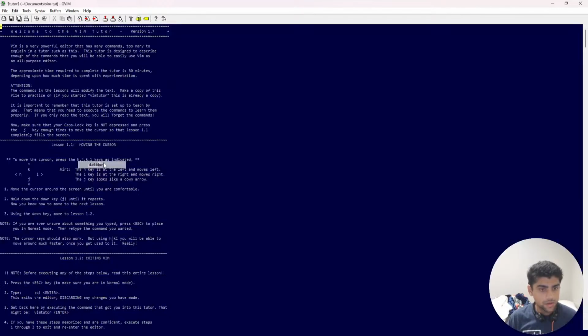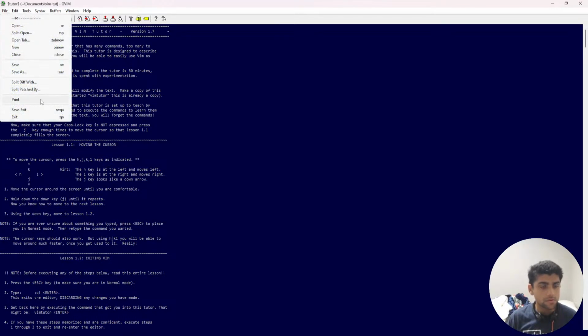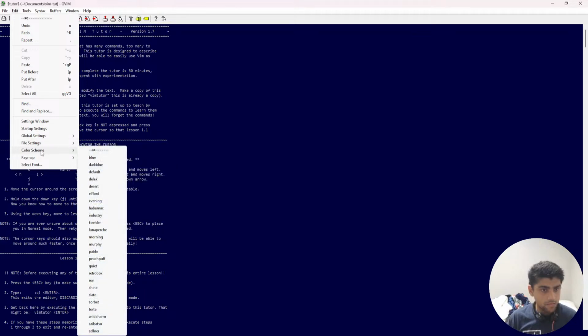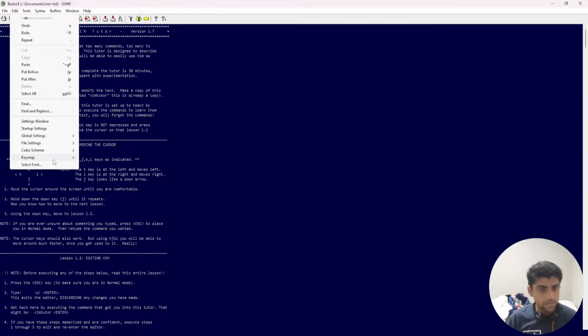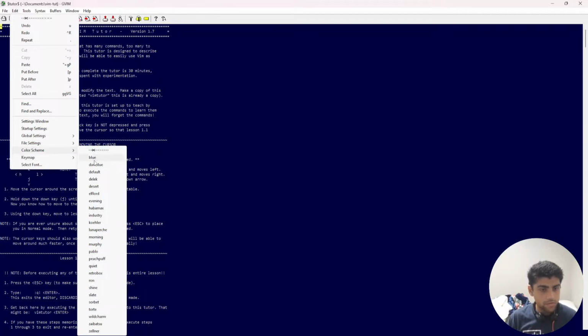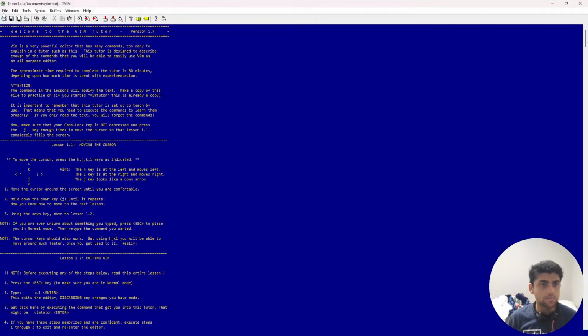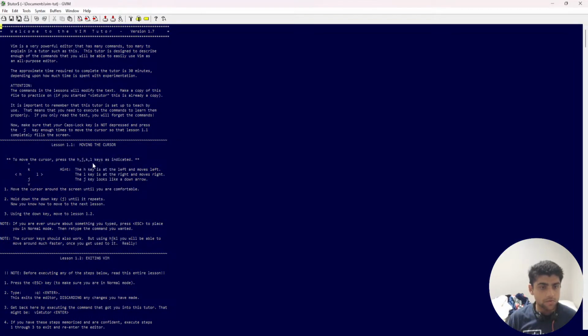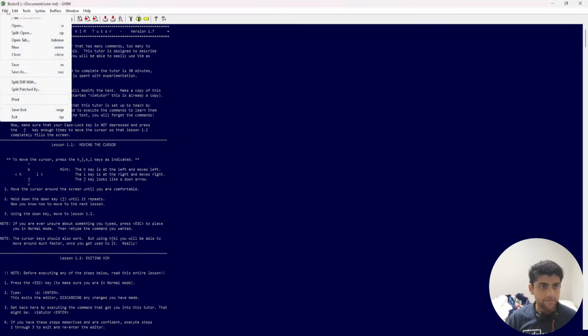Color scheme, dark blue. I like this one more. So it's in edit. We have key map, select font, color scheme, blue, dark blue, default. Okay, that's blue. Edit, color scheme, dark blue. The font should also be bigger.